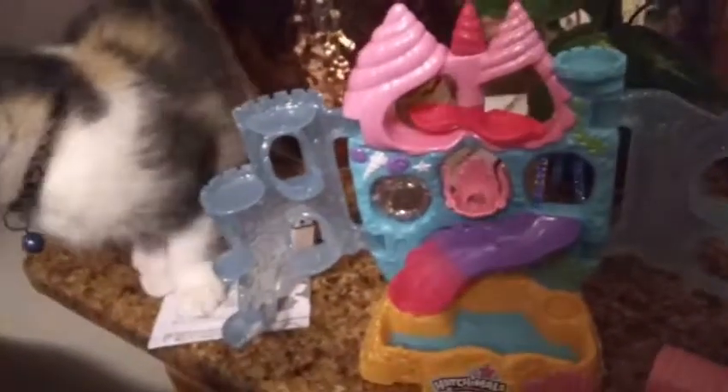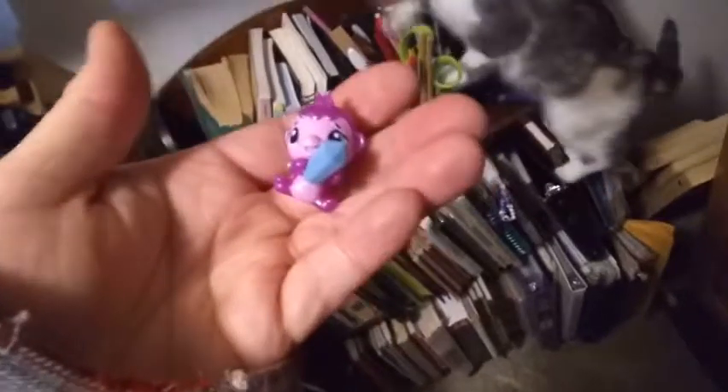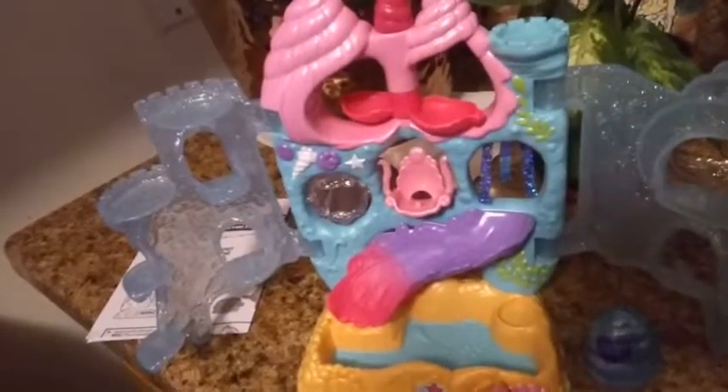I'm actually going to try and see if I can get 26 Hatchimals on here. But before we do that, do we want to open the egg first or do we want to see what's in the treasure? I say go for the treasure first. So let's see what's inside of our treasure box — oh, it looks like we get a little Gorilla Bee. Hold on — so here is Gorilla Bee, or is it Monkiwi? I think it might be Monkiwi. He's a purplish color with a light pink face and belly and he has green eyes. He also has that jewel that magically changes in hot water to whatever color is underneath the blue — kind of what this monkey is all about. So that was our treasure — that was a cool treasure.